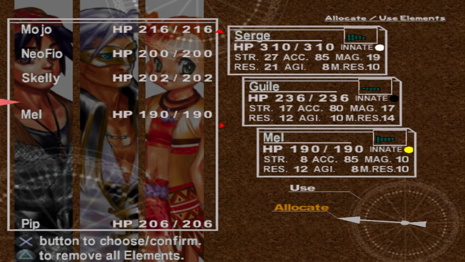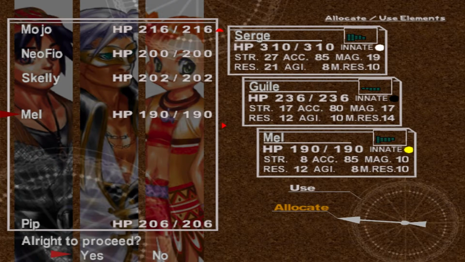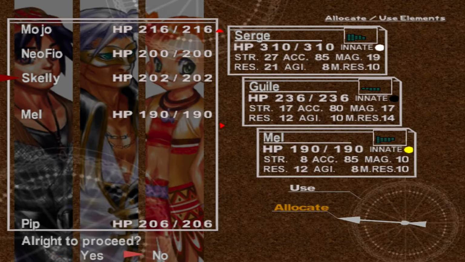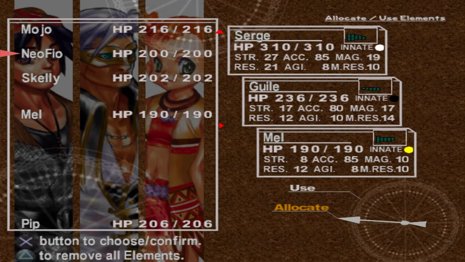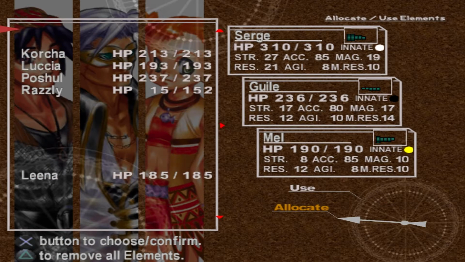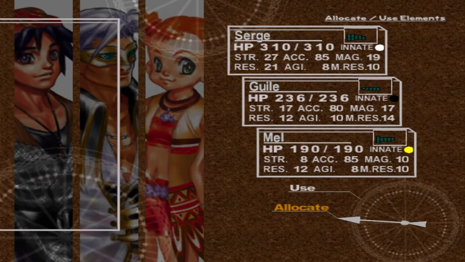Oh, you can also remove all elements, too, by using triangle here. Something else that I didn't know about. Okay, so it's per character, though. Not for everyone. To make sure I got everything off everybody else. Alright.